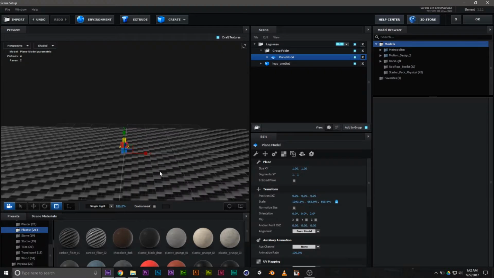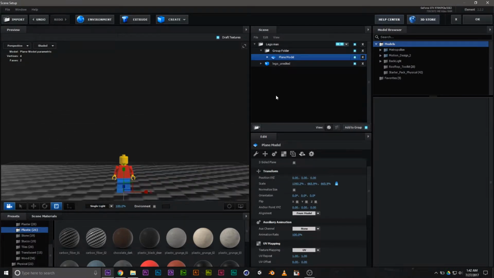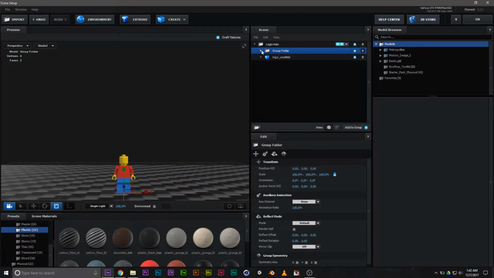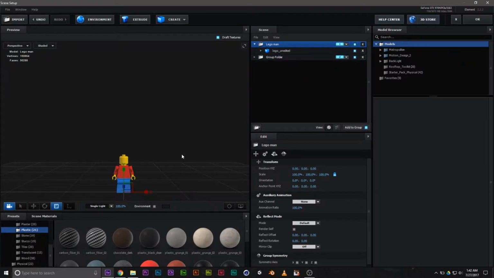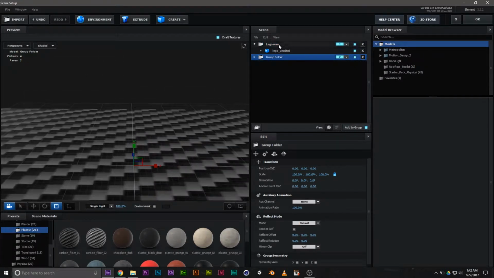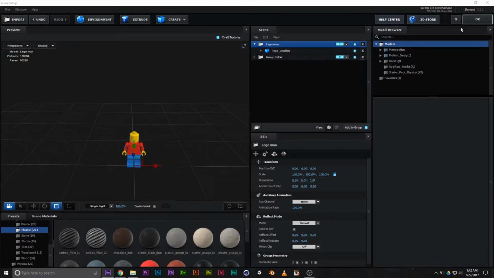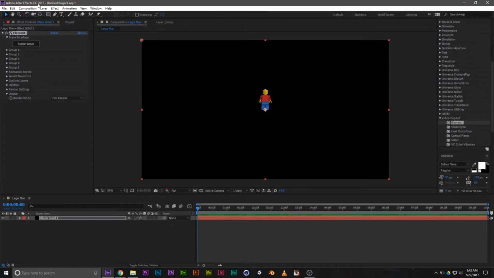Cool. I'm just going to grab this and pull this out and put it in too. Sweet. So now we can just focus on our Lego guy, now that he has a plane that he can sit on. If we go back, we won't be able to see it right away.